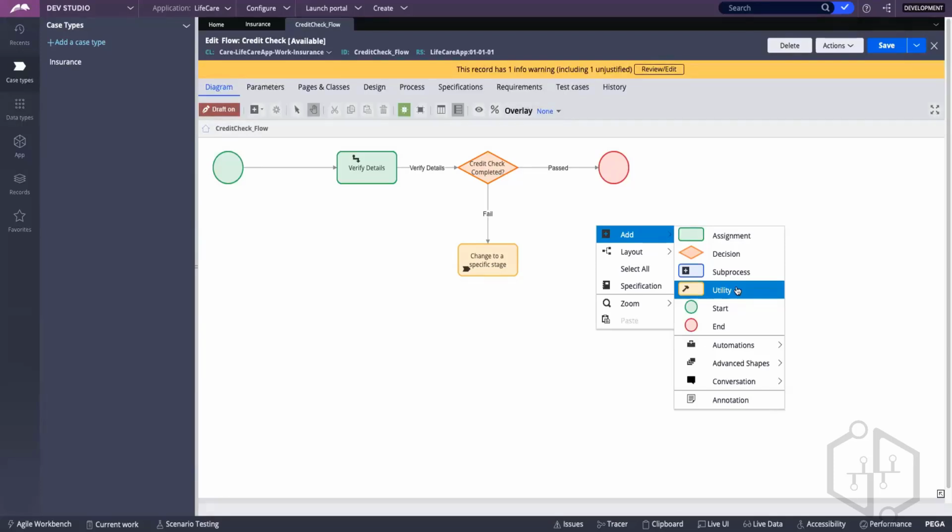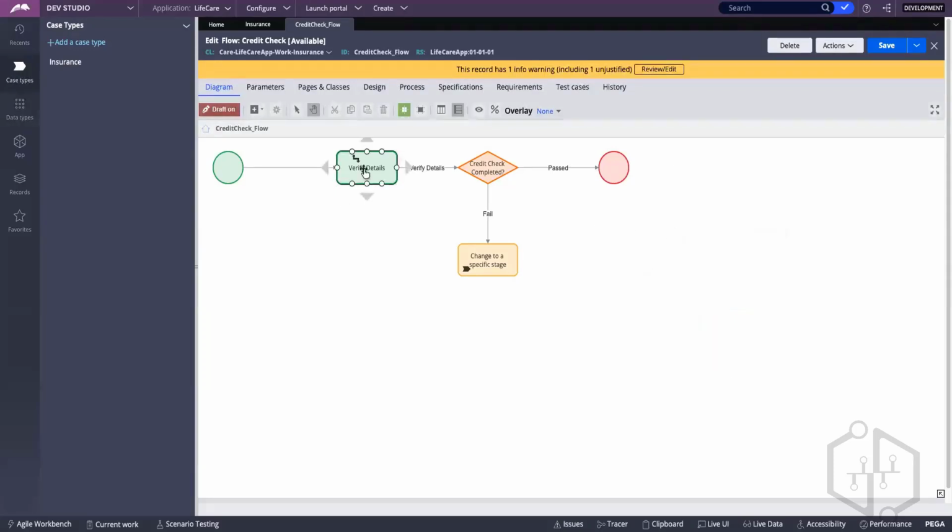Source code would be Java, but you are not going to do that Java code that much rigorously. Pega will do that Java code in the backend. We have to use certain terminologies, certain methods. For example, when I'm adding this verify details, right? I'm not doing any code, correct? But in the backend, Pega is doing that code for us. That also we'll see. When you're adding anything, Pega at the same time is doing that code and saving it. Okay. So this one is done.